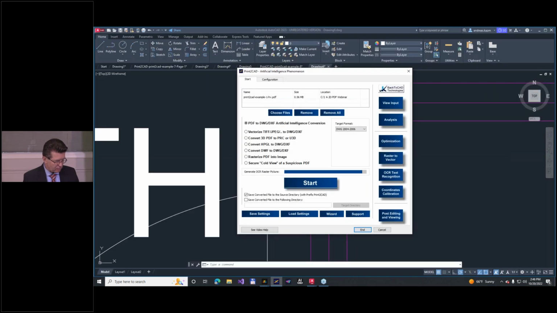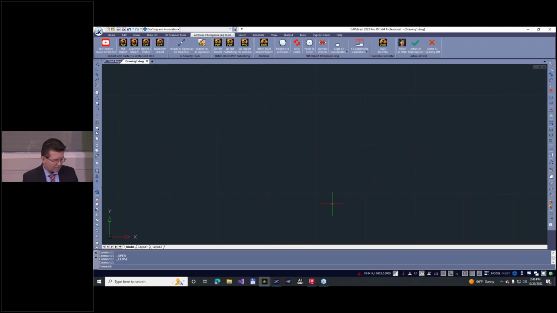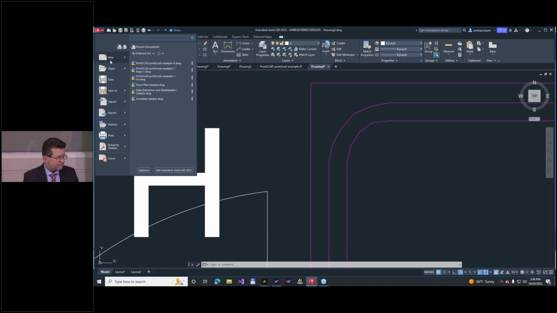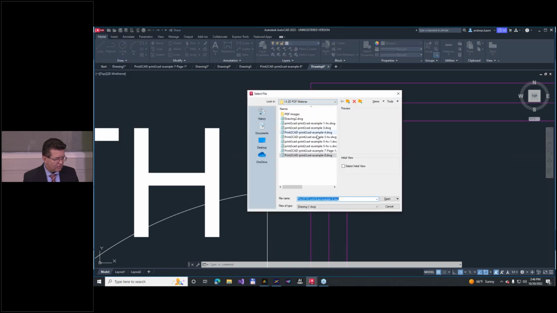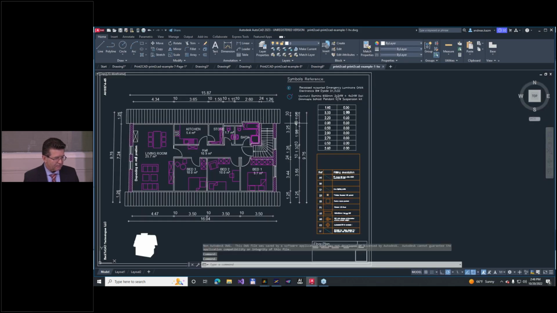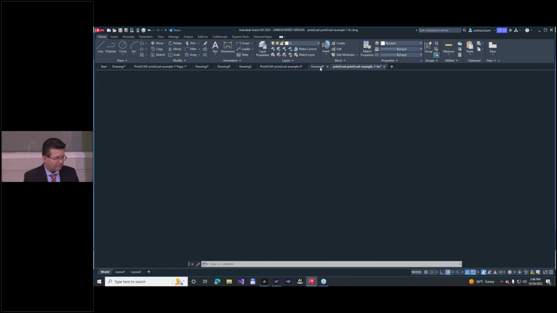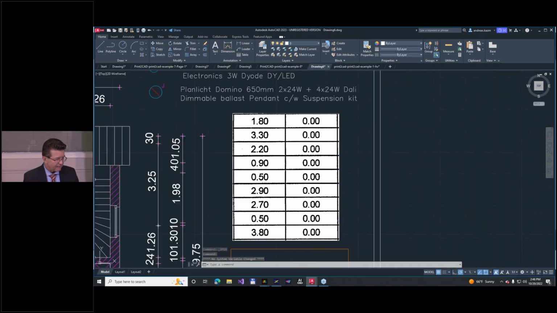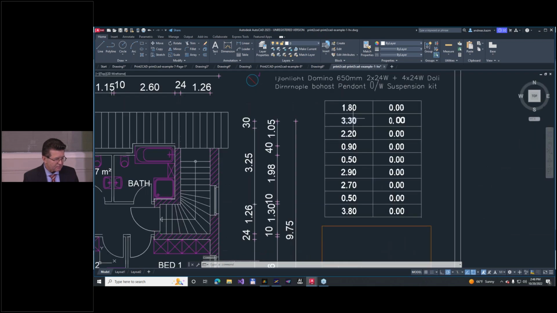But of course, if you want, you can import and open the drawing in AutoCAD. It's no problem. That's what I'm doing now. And open this drawing in AutoCAD. This is fully AutoCAD compatible. This was the result. Okay. And you can see, let's compare. Without artificial intelligence, okay. And here is recognition with artificial intelligence.